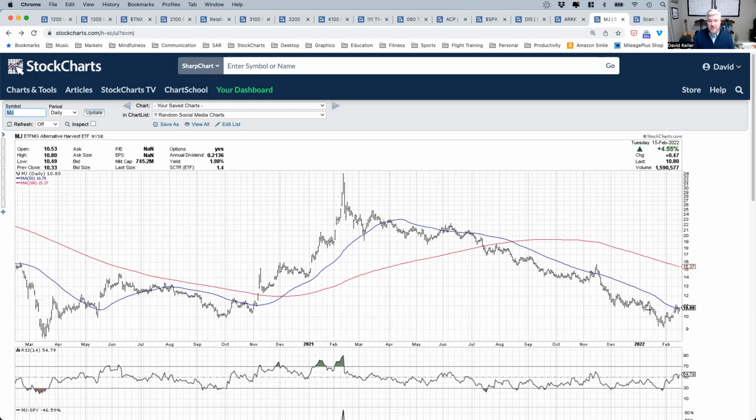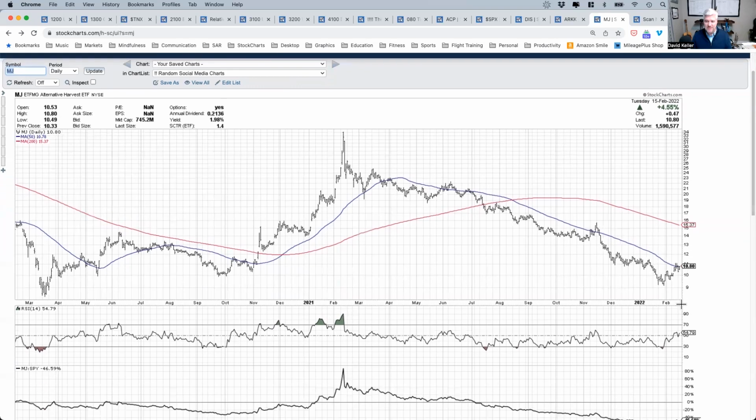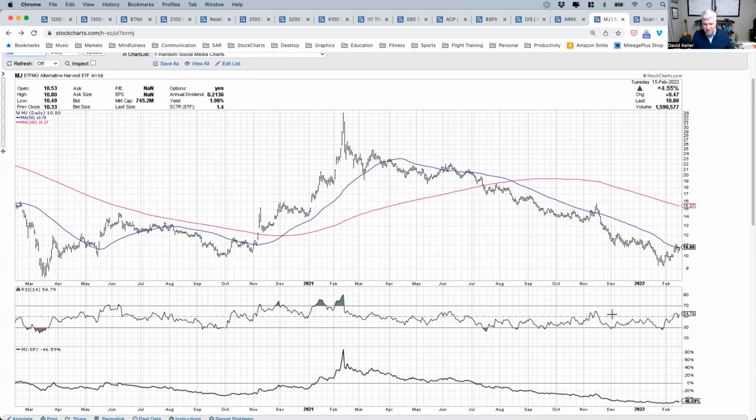You want to see this transition from a distribution phase, which I would argue we're still in, to an accumulation phase. The way you can tell that we've rotated is you make a higher high, you make a higher low. Instead of being below moving averages, you get above the moving averages. Instead of the RSI being in a bearish phase, and look at how long this has been in a bearish phase. It was in a bullish phase the fourth quarter of 2020 and first quarter of 2021, as the RSI remained above 40, as the price became overbought.